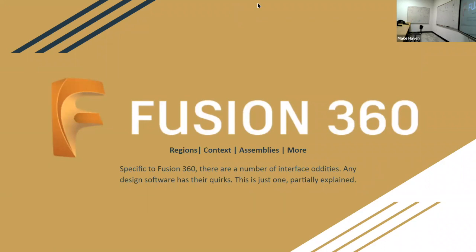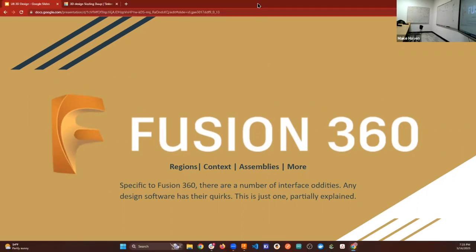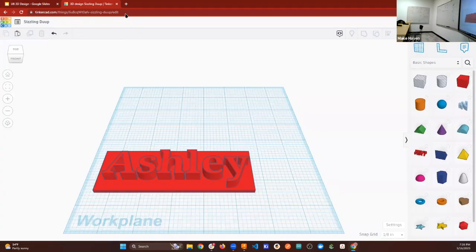Anybody have other fun experiences with Tinkercad that you want to talk about, look at, see? So let's say you're 3D printing or using any other machine. Sure. How would you turn that 3D into like a 2D plane where everything's separate so you can cut it? Oh, good call. That's a good question. Let me do the fast version to show you. So let me repeat the question. How do you take a 3D thing like this, Ashley, and turn it into something that's 2D?